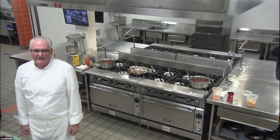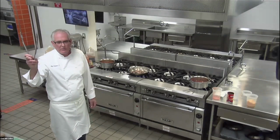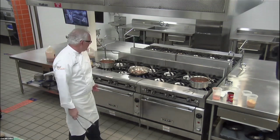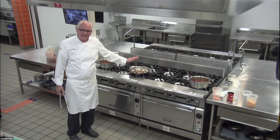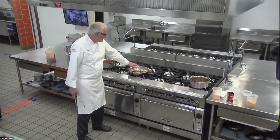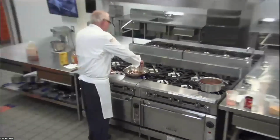So that's going, I'm not doing anything. When I give the students a pair of tongs, they will touch everything in this kitchen with these tongs. They can't help themselves. They think they are the coolest things in the world. But you have to let the product speak for itself. You have to let it do what it's trying to do, which is to caramelize. And when I see a change in the actual meat of the mushroom, that's typically the time that I'm going to want to flip them over.